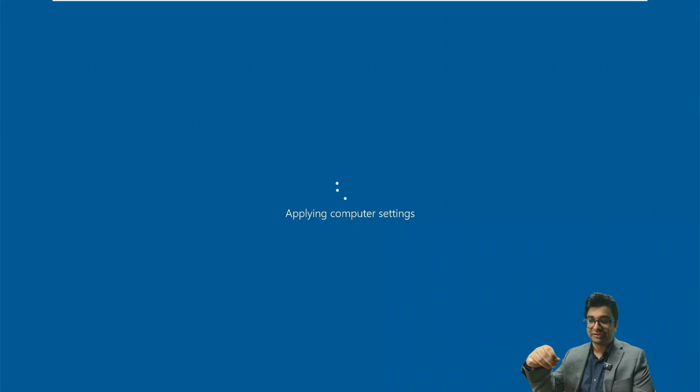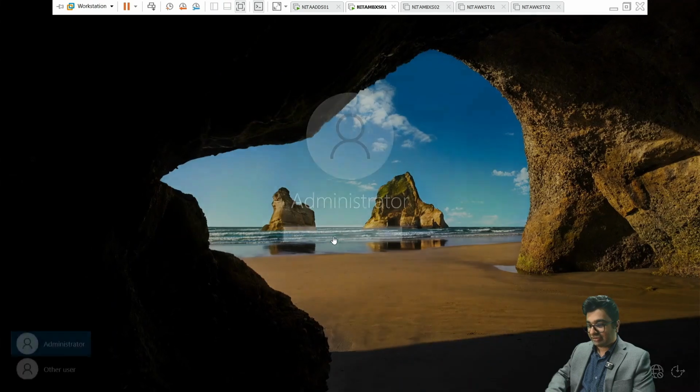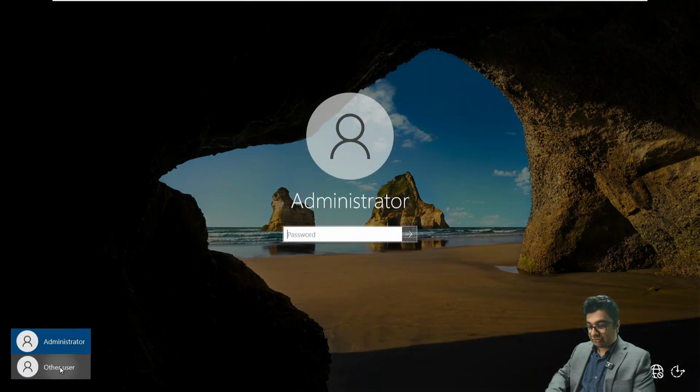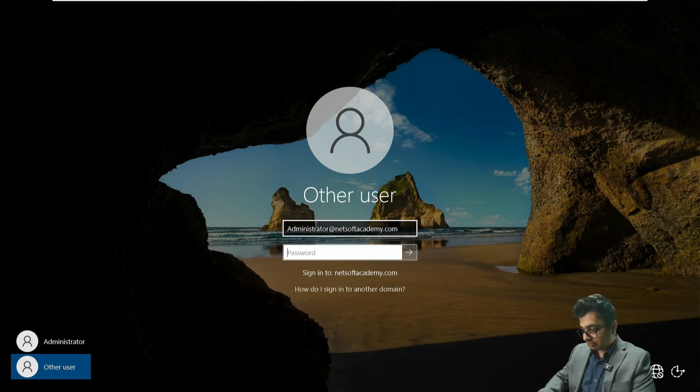Now this time, just to add a little bit more flexibility and speed into the process, I'm going to show you another way wherein I try to multitask and make sure all the things are done before I restart the computer and I get started for my Exchange Server installation. So first, netsoftacademy.com, password 1350.